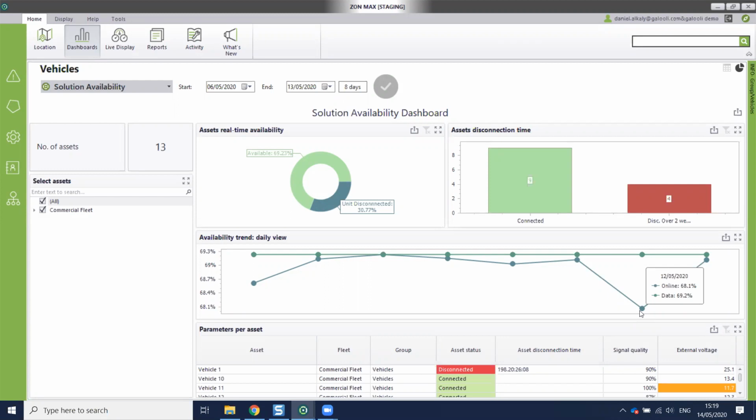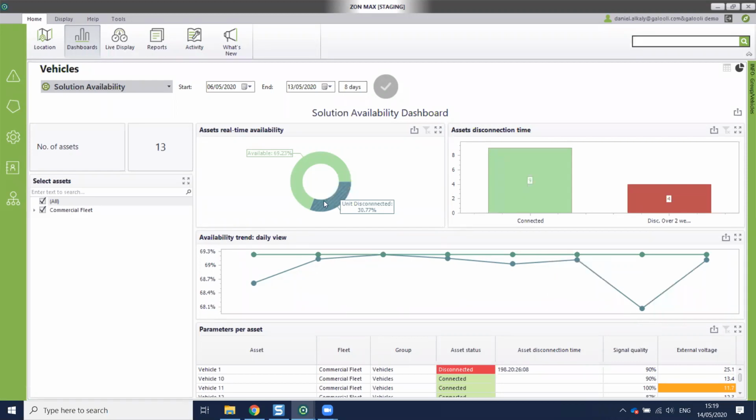It's reflecting that 68% of the units are online, okay, they're working, they're functioning. 69.2% of the units are actually passing data to the server. And again, that could give a good indication really of which units are online, they're functioning properly, perhaps they're not receiving a proper signal, and that is the reason why data is not being passed to the server, rather than being concerned that it may or may not be disconnected.